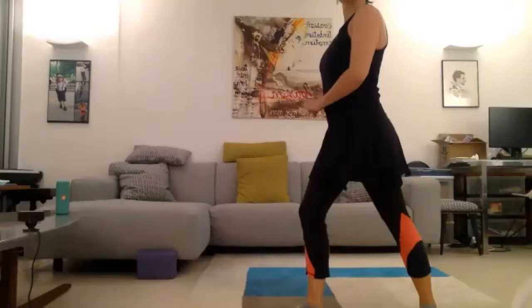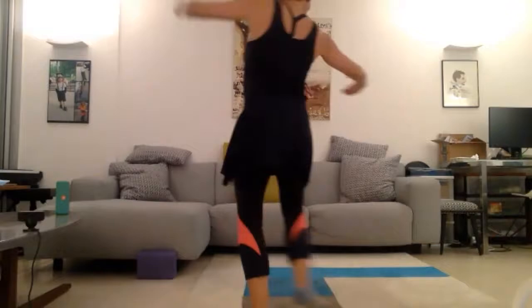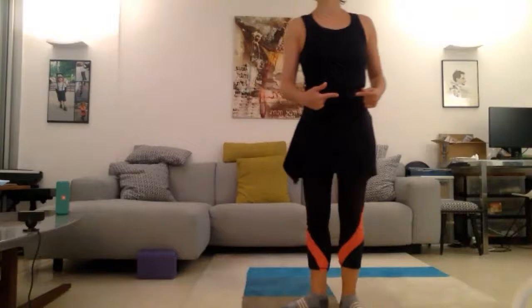That is called molinete. So if you have a partner, basically you're facing your partner all the time. Yeah, we're gonna go 1, 2, 3, step, 1, 2, 3, step. Very nice. Let's try feeling that with the music, okay? Beautiful. From the top.